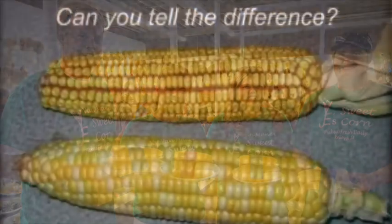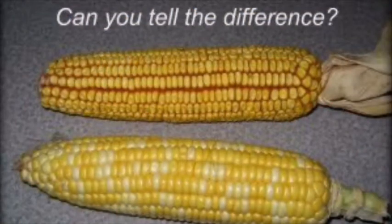It is important to note the difference between field corn and sweet corn. 99% of corn grown in Iowa is field corn, not the delicious sweet corn that you might enjoy on the cob. Field corn is the classic big ears of yellow dented corn you see dried and harvested in the fall. Field corn is processed for use as corn cereal, corn syrup, and livestock feed, and it's considered a grain. Sweet corn, however, is what people purchase fresh, frozen, or canned for eating. It's consumed as a vegetable. Sweet corn also has a lot smaller stalks than field corn.